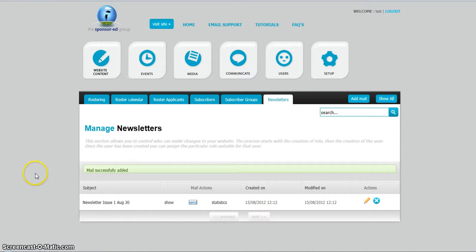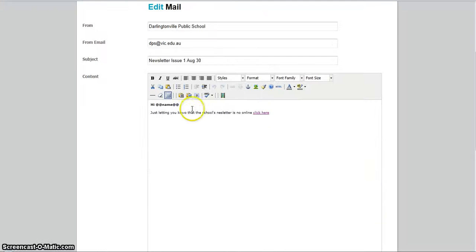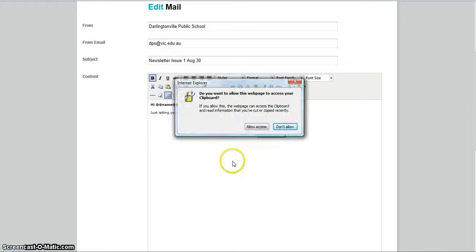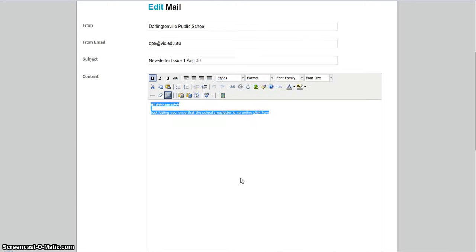Now lastly, we're back in our admin area here, and here's the newsletter that we created. So let's say this is the newsletter you released this week. The new newsletter that you're going to be releasing next week, what we recommend you do is you create a new one. And to do that in the most simplest way is just go back into here. If you've buried the school's web address under here, then you'll be fine. All we suggest you do is just copy that and go ahead and create a new newsletter.